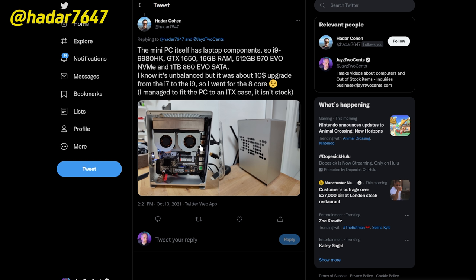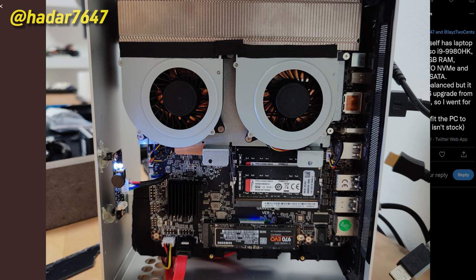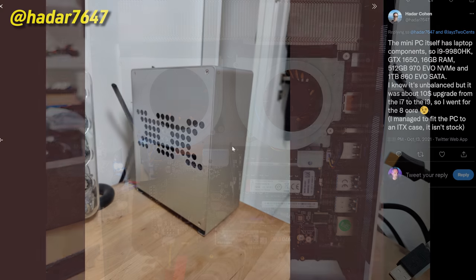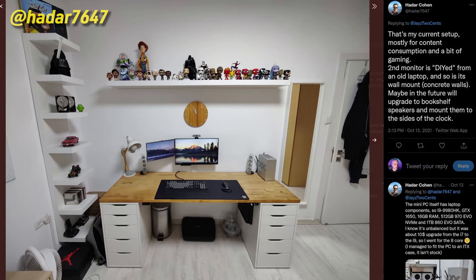He managed to fit it all into an ITX case and it isn't stock. So here are the guts of the laptop. You got the blower coolers here, and it's just all sitting in this all aluminum mini ITX chassis. So there it is from the other side. I forget which case this is, but this whole setup is clearly capable of doing 1080p gaming, and it looks like that. And it's nearly all repurposed parts. So that's where I give these major kudos, and clearly he likes Air Jordans because there's a box right there.